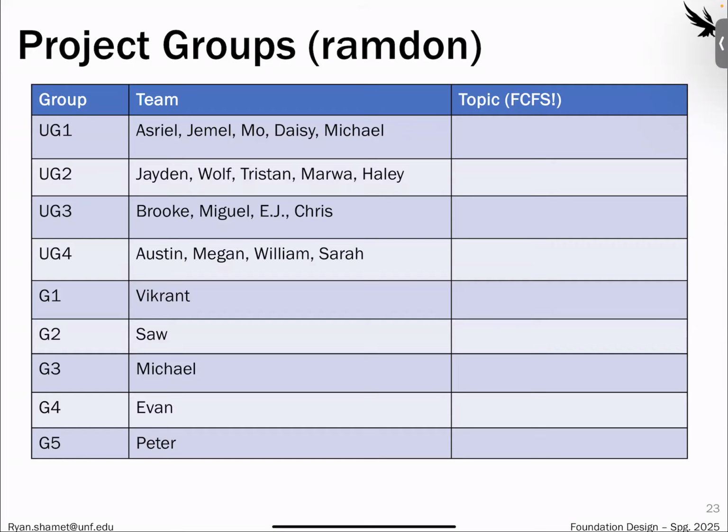Again, the graduates are all working by themselves. I think I got everybody correctly. And then these are the groups that the AI on Canvas created when I asked it to make 4 groups. So if there are any issues with that, let me know. I can switch stuff around. I will post this on a discussion group and fill it in as these topics get taken, so we're not double dipping into everything. So any questions on the random assignment of this? Again, there are more details in the deliverable if you want to look it up.